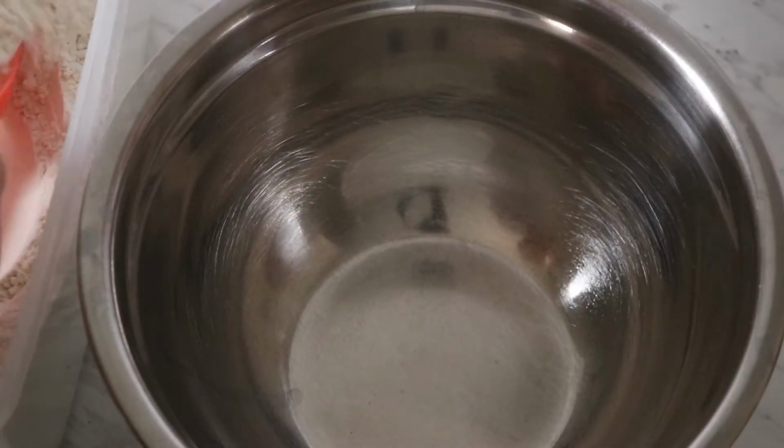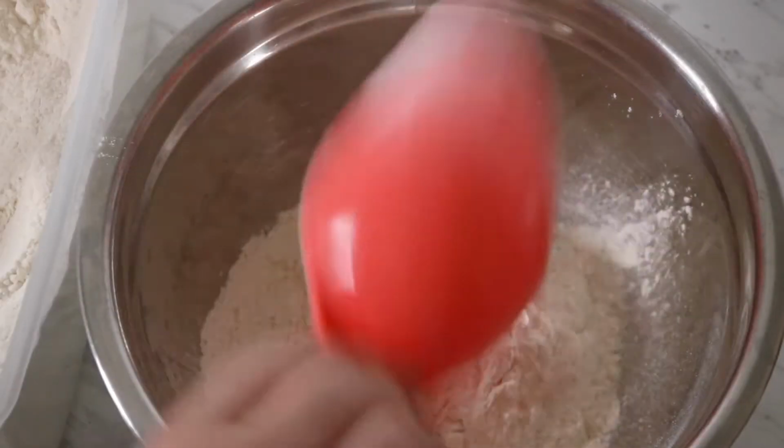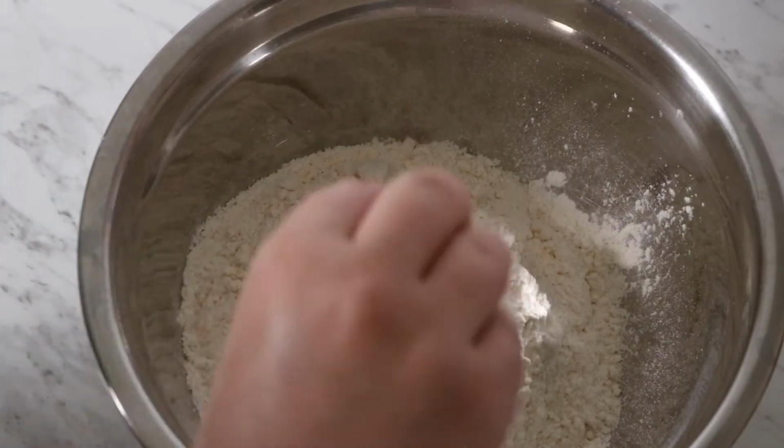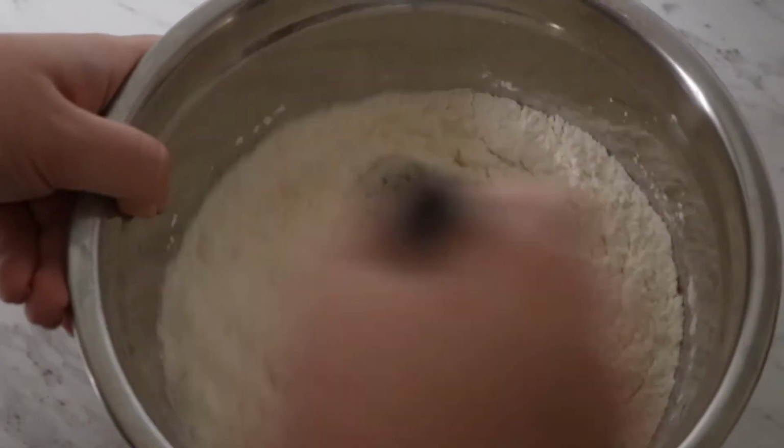Clean bowl, we want to start with 3 cups of flour. I'm just using all-purpose plain flour. 2 teaspoons of salt. I'm going to take the whisk just to blend that all nice together and even.